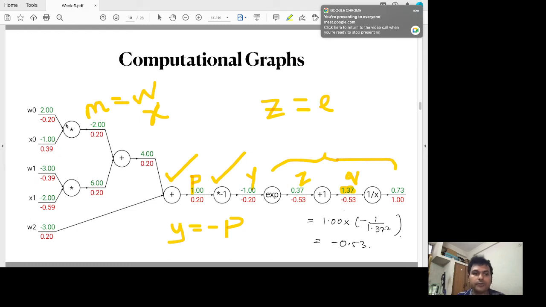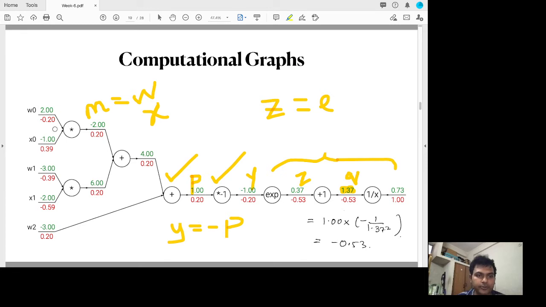Now, the initial concept was to go in the opposite direction of the gradient. Everybody remembers that. Always remember that you are going in the opposite direction of the gradient. You are calculating the gradient to be minus 0.2, so if you are supposed to go in the opposite direction of the gradient, you would actually increase w0, because the reduction in w0 is actually increasing f. So that is another concept you need to understand: once you have calculated the gradient, you need to go in the opposite direction of the gradient.